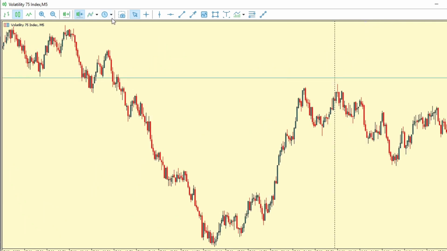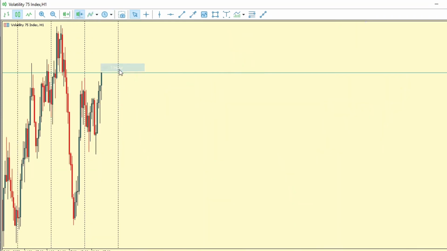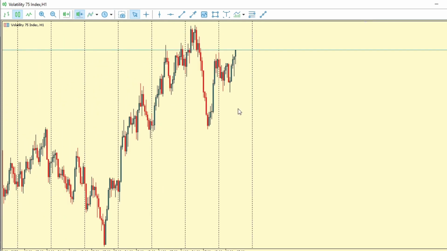Period separators. Now let me first go shortly on 15 minutes, though we are going to be on 5 minutes, just to show you. Here they are showing me that this was yesterday at midnight, then the other day at midnight, so these are 24 hours. They give me the general picture of the day. For as long as we're on H1 to 1 minute, each separation shall be indicating a day. When you go on H4, then it will be a week, I think, or a month. At least that's how I use them.